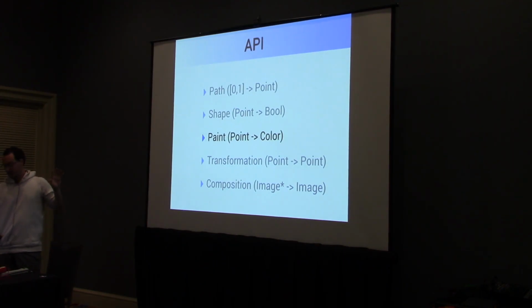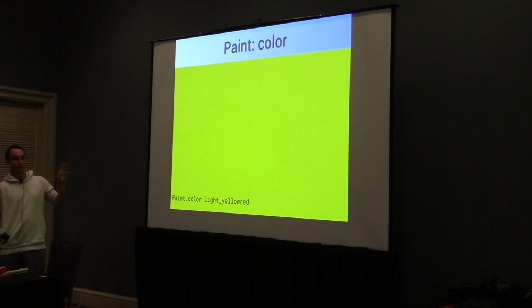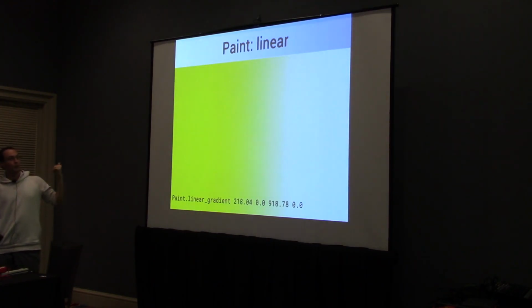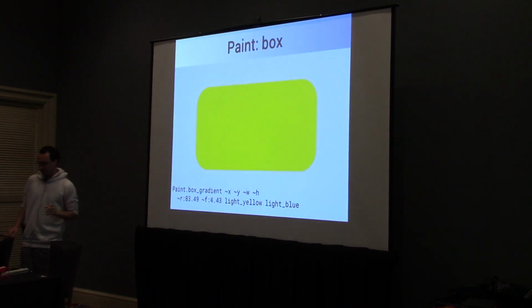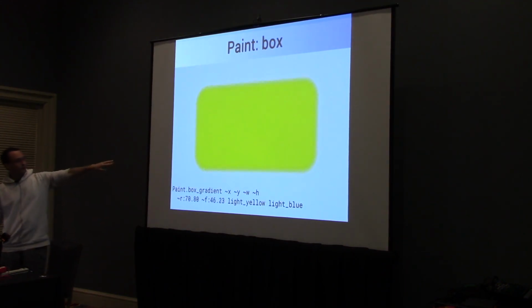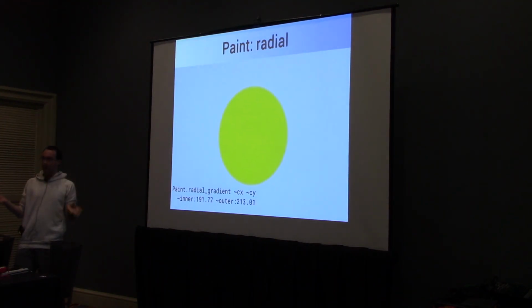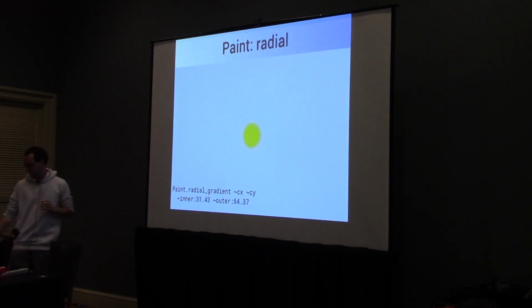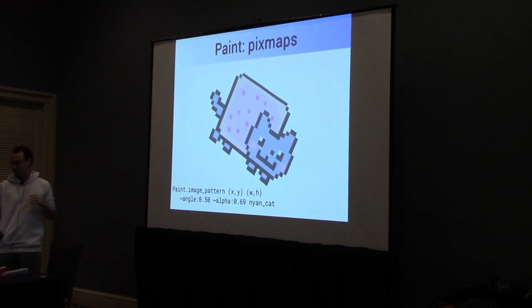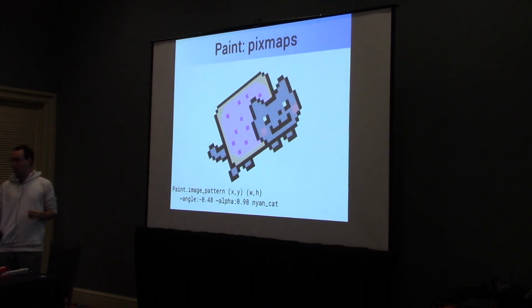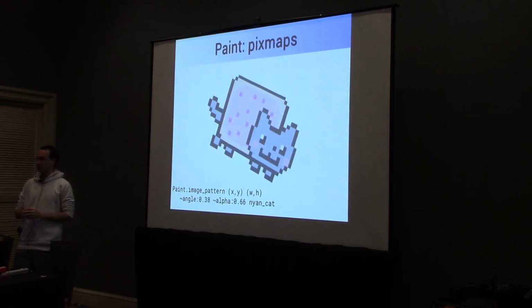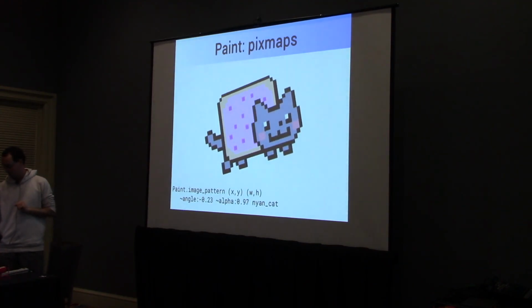Now we can give color to these things. So you already saw the uniform color paint. You have a linear one, so it's a simple linear gradient which is interpolated between 2 points. You can do box gradients, so here we add the roundedness of the corners as a feature and the fuzziness of the border. The same with the radial one, so rather than interpolating in a box, you interpolate in a circle. And finally, you can also submit arbitrary pixmaps. So same as with the glyph masks, it's a big array of pixels that you submit to the API.